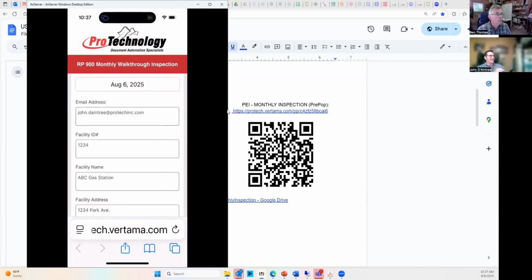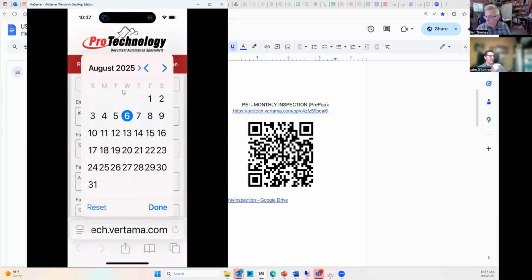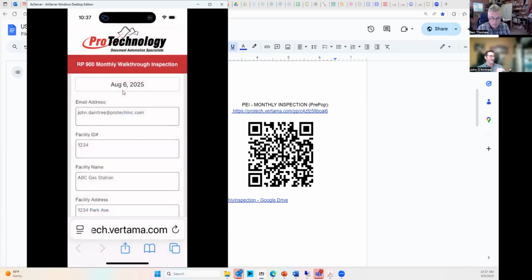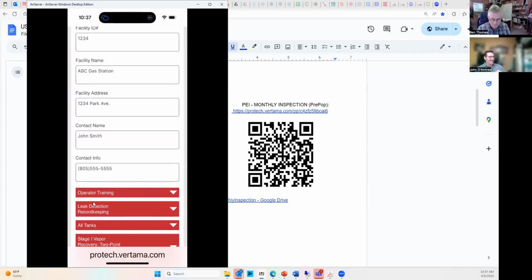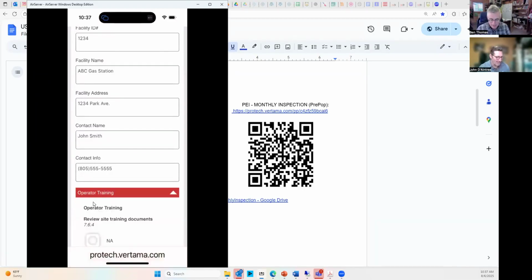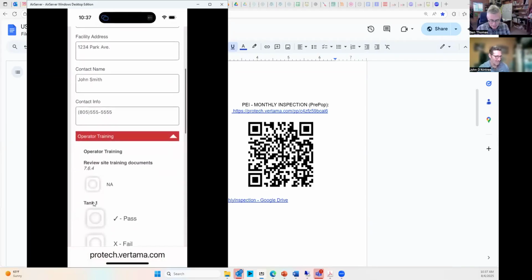As you can see, it's pre-populated with today's date. If I needed to, I could change it because I had to go back and do yesterday's. I could do that quite easily. As you can see here, it's pre-populated with information we already know. Just like your doctor should do, Ben. Exactly. Yeah, it's already pre-populated with information we know. We don't want to force people to have to redo that.